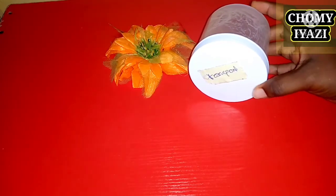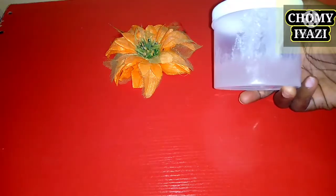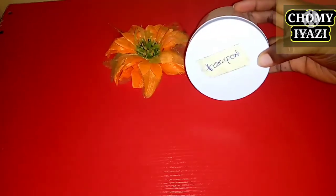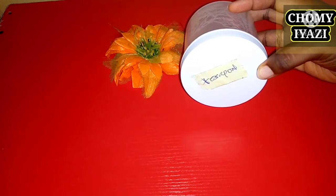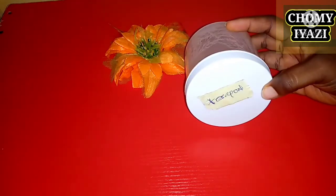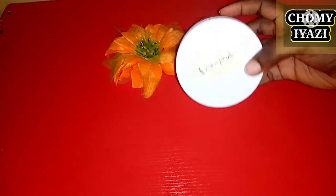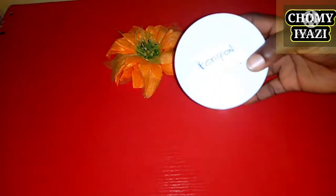The next chemical will be Texapon. This is Texapon. This is how it looks like. It looks like gel. Texapon is used to replace LABSA. It's a foam booster agent. It's a foaming booster agent as well. So we'll be using Texapon as well for this production.